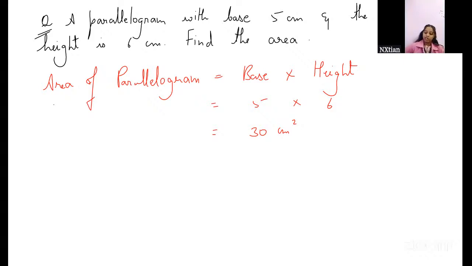Now, sometimes in the parallelogram, like for the other figures we saw, the area is given to us, and one of the two things, either the base or the height, can be given to us, and we have to find out the other one. Either we'll have the base and the area, they'll tell us to find the height, or if we'll have the height and the area, they'll tell us to calculate the base. That time, how will we do it? Let's try out questions in both the cases.